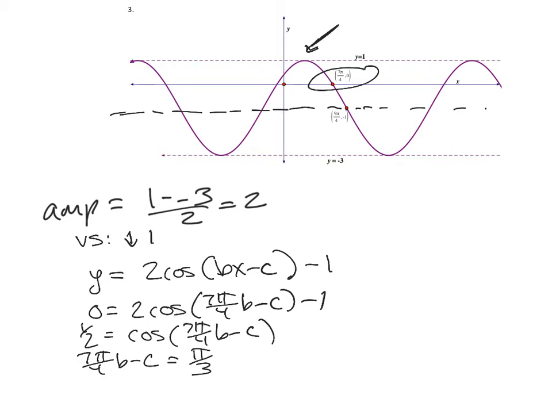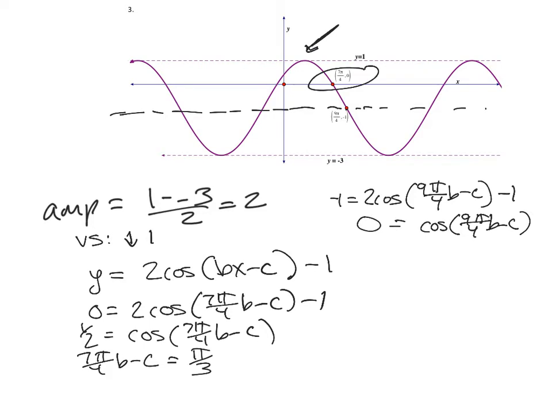That's one equation. Now let's get another equation, and then I'm going to end up with 2 equations and 2 unknowns. Using my other point, I've got -1 equals 2 cosine of 9 pi over 4 b minus c, minus 1. When I isolate cosine, I end up with it equaling 0, which makes sense because this point is on the midline, which for cosine means equaling 0. So where does cosine equal 0? Cosine equals 0 at pi over 2. So it goes down to my midline at pi over 2 from its highest point. So I'm going to set 9 pi over 4 b minus c equal to pi over 2.